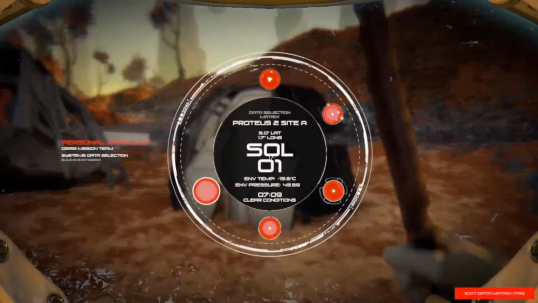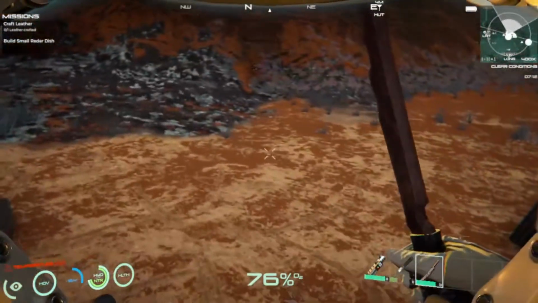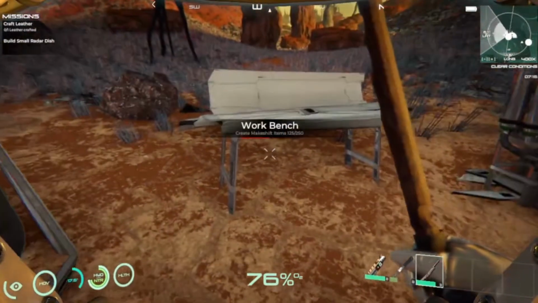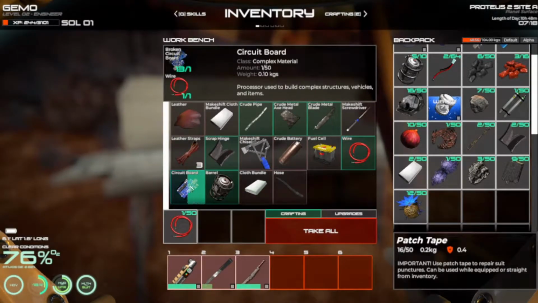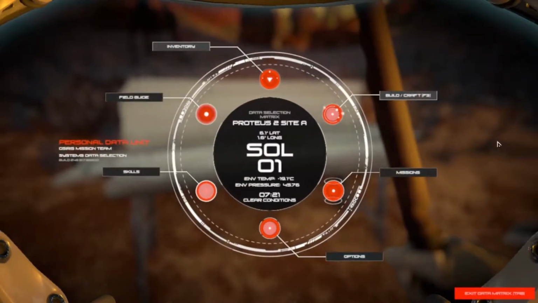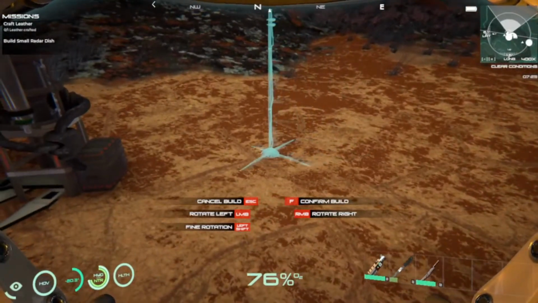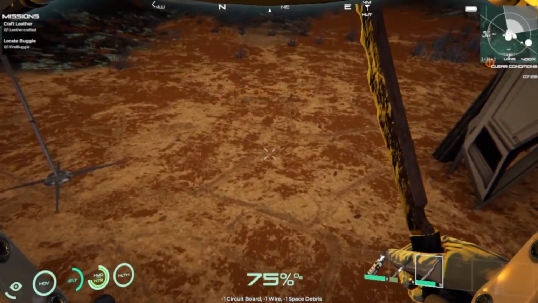All right. What was the other task we had? Build a small radar dish. Yeah. Radar dish. Craft. Utility. Radar dish. We need wire and a circuit board. Wire. Yep. Circuit board needs wire. See, luckily, some of the stuff we found in searching that wreckage, so we didn't have to try and build any of this or mine yet. Now, this is going to be a problem because this is a pretty good size opening here. I'm going to have to put something here.